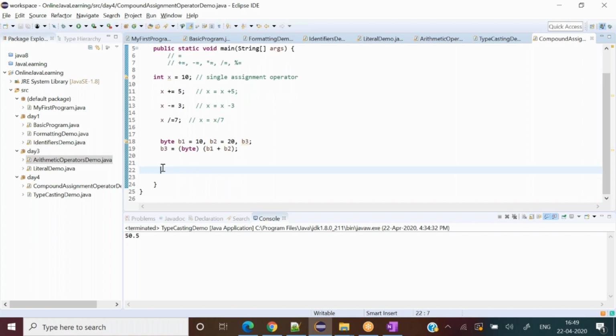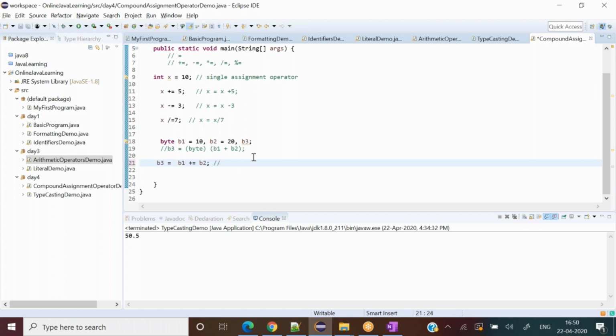The beauty of the compound statement is this: if we write a compound statement like this, b1 plus equal b2, and then assign it to b3, let me break it up.